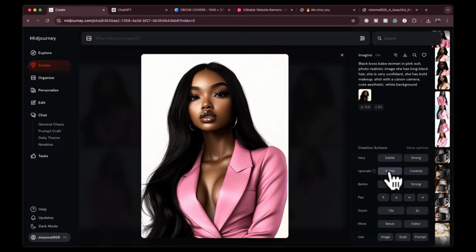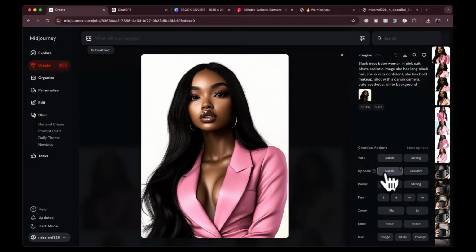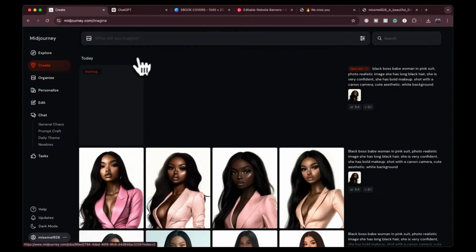We're going to upscale it. We're going to do a subtle upscale. Why are we doing a subtle upscale? I'm going to tell you guys again and again. Whenever you are going to share, save, or print an image, you need to create a larger version of the image, so that you never see someone send you something and you start zooming in on it and it looks blurry. That's why you have to take this last step and do the subtle upscale. And once you do that, we're going to wait for that.